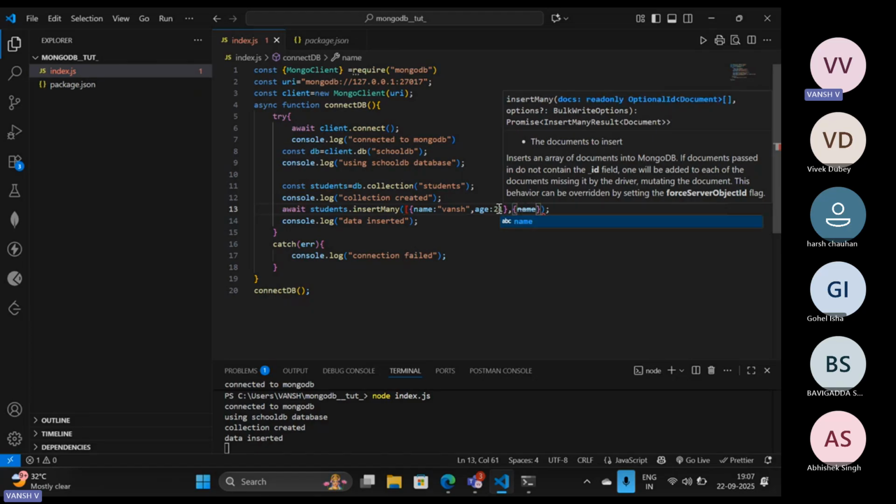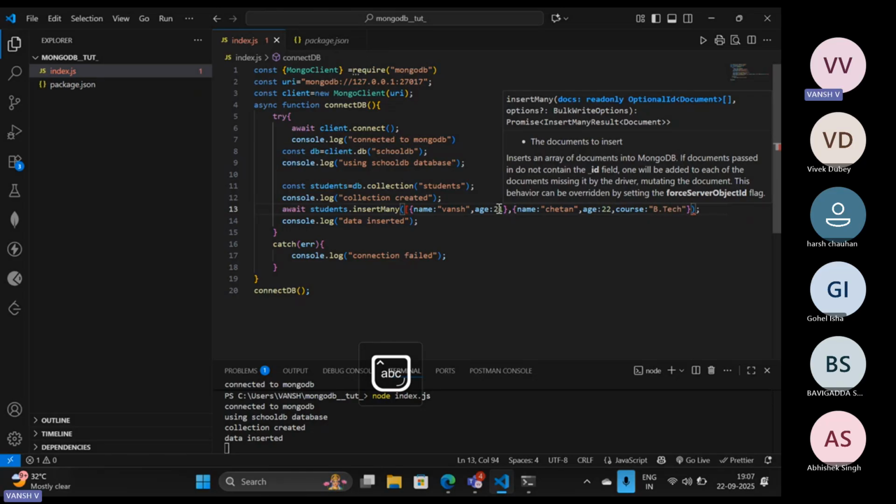Create another document. Now use the name Chetan, and also you can provide the age, like 22. And as MongoDB is flexible, you can add other values also, like course. So here I'm adding the course as BTech.